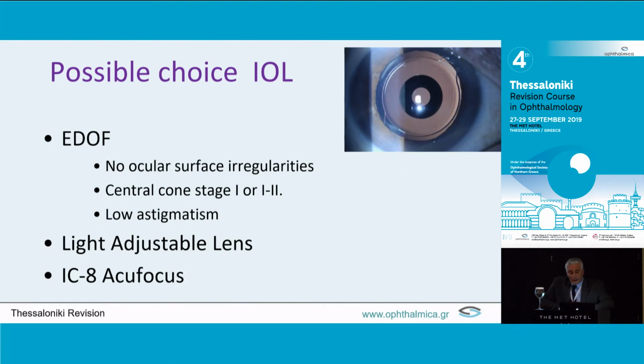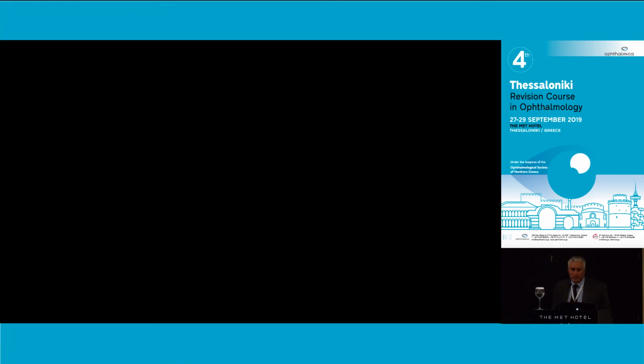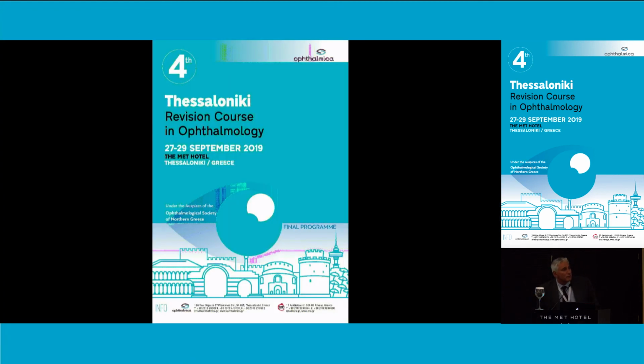And as I said before, a very interesting option as well is this lens that you see here, the AccuFocus with a pinhole, where you don't care at all about all these irregularities of the peripheral cornea. You're only focusing on the center. These are probably very good lenses, and I'm looking forward, once we have them in Greece, to using them in keratoconic patients, because I think they do have an advantage over all the others. And with that, I will finish. I will ask Bruce to give us the two last tips.